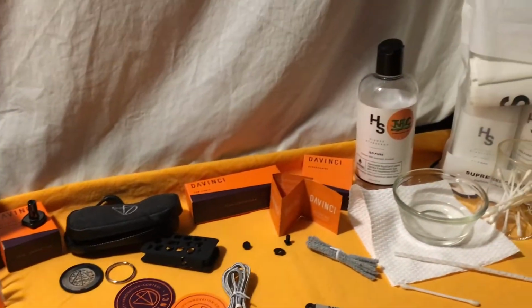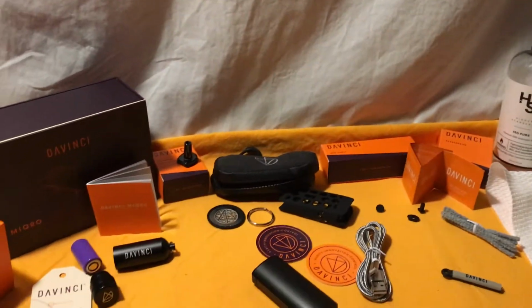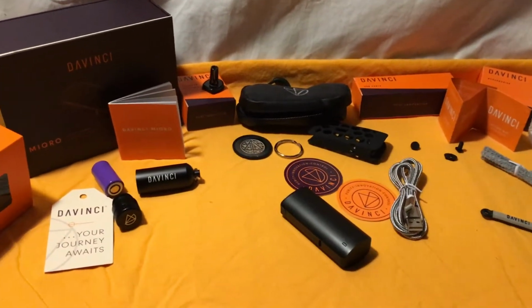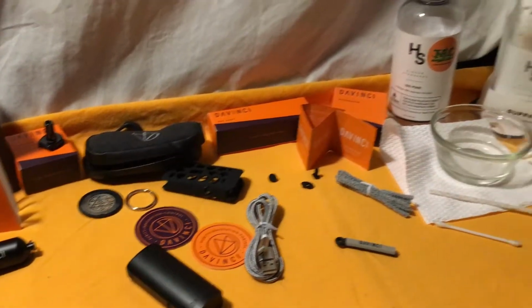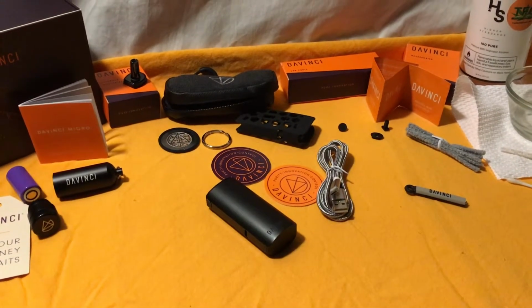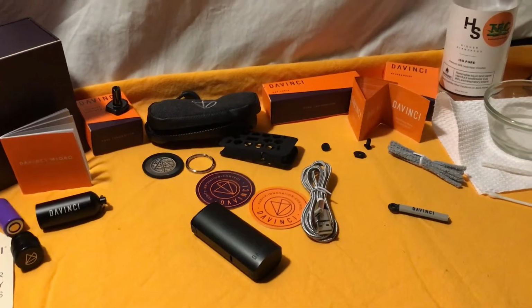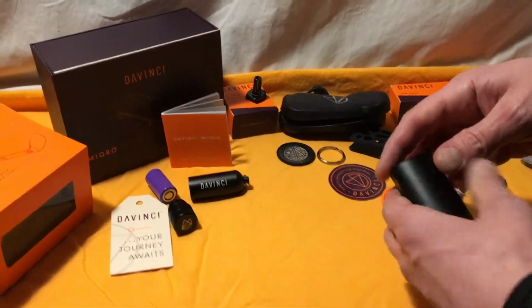We gave it a little bit of an unboxing in the park, and now we're just going to give it a bit of a wipe down, clean off all the internal parts before we turn the device on and give it a use. So Cisco's just going to give it a bit of a clean down with the ISO, and we'll talk a little bit about some of the accessories for a minute while we're giving it a cleanup. Yeah, you can go over some of the accessories.